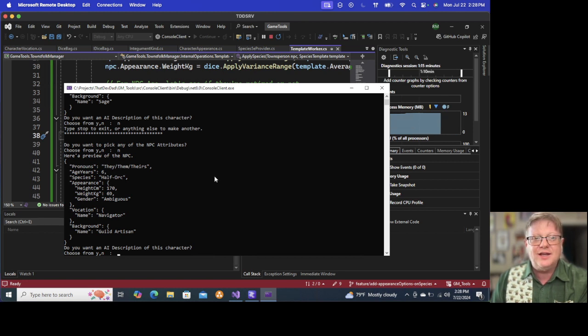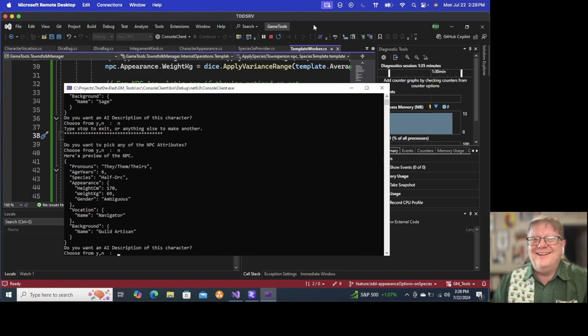How the hell did it get that? I need to step through some of this stuff. There is no way a 6-year-old half-orc had a background as a guild artisan and is now a navigator. We better test some stuff here.